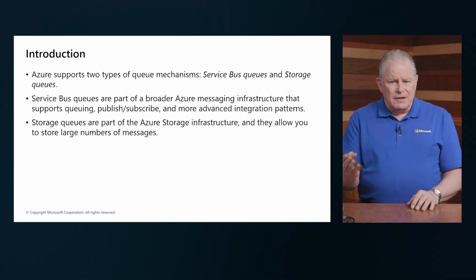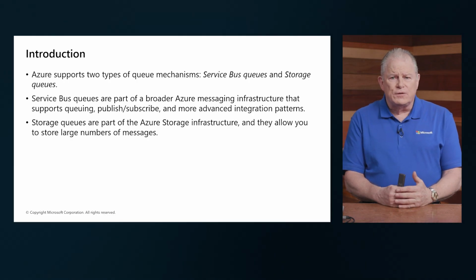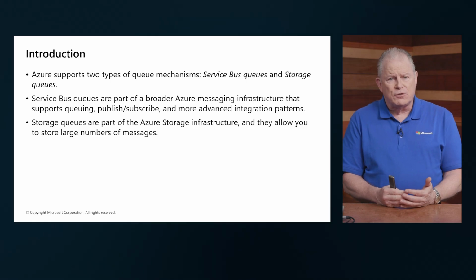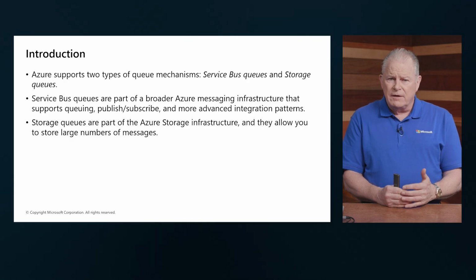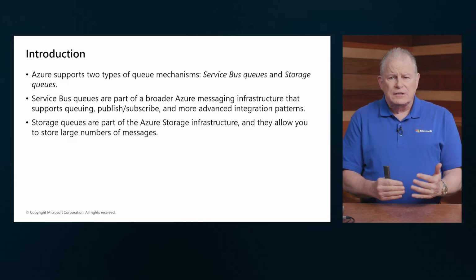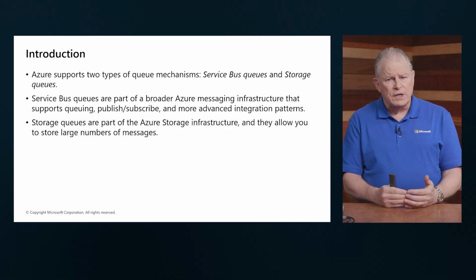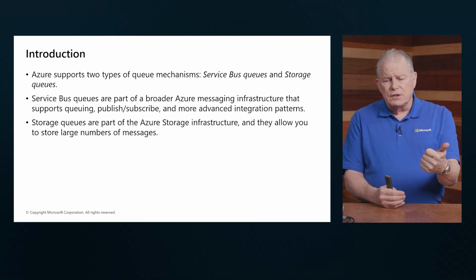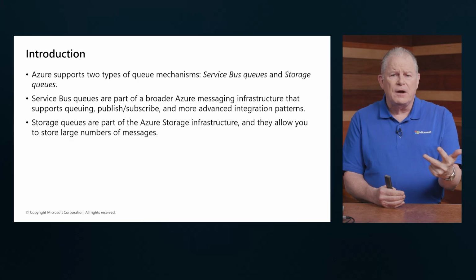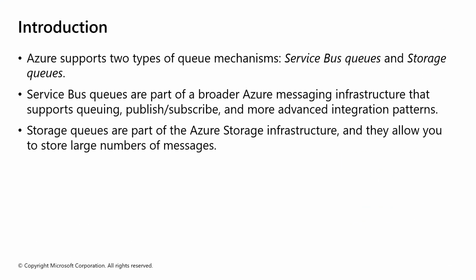So when we take a look at the books, Azure is providing two different types of queues for us. We have Service Bus, which is that enterprise grade, and Azure Storage Queues, which are part of an Azure Storage account, which we had covered in other modules earlier. A storage account is a regionally based unit of storage that has a replication model. We had the ability to have blob storage, or what was called container storage. We had file shares. We had tables, which is very similar to Cosmos DB and that name value pair. And we had the ability to have queues in there. We'll have an exercise that you'll be doing to create that and populate it with some messages.